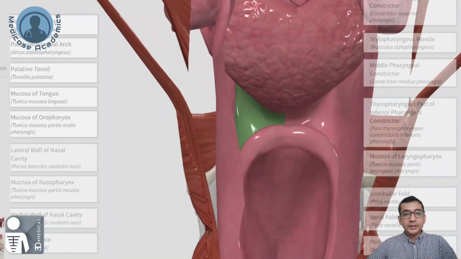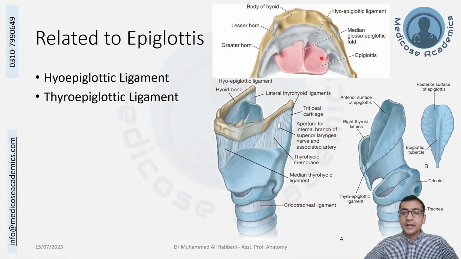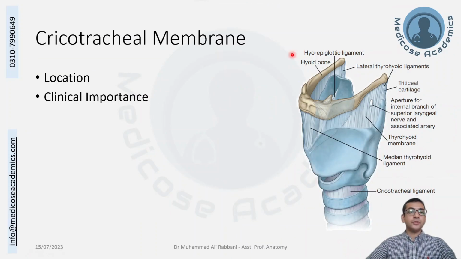So this is about the ligaments of the larynx, and this was the vallecula that we were seeing, and there is the median glossoepiglottic fold and the lateral glossoepiglottic fold. They make the cavities on either side of the back of the tongue. Then we are left with the extrinsic ligament, the last one.